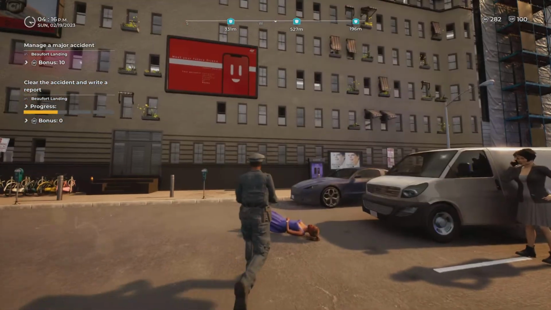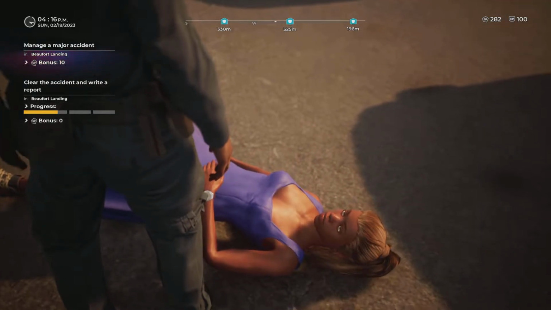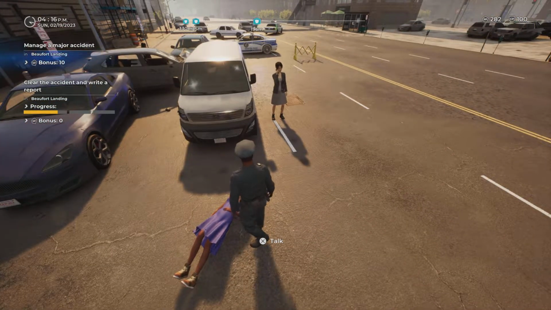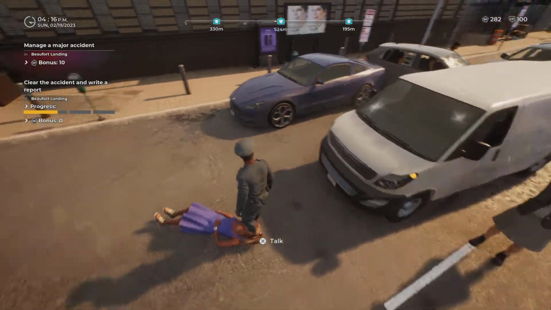In most situations, I call the ambulance first. I've got an injured person. I need an ambulance. The ambulance tends to get stuck amongst all the emergency vehicles. The ambulance seems to get stuck the most, so I try to get them out of the way first.